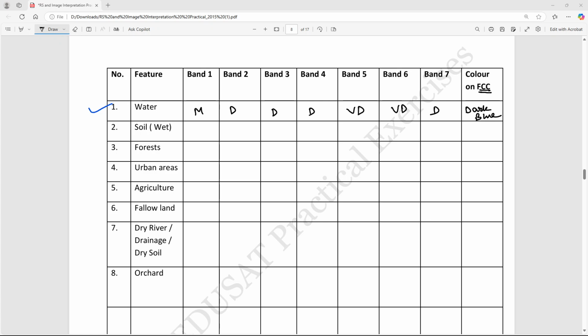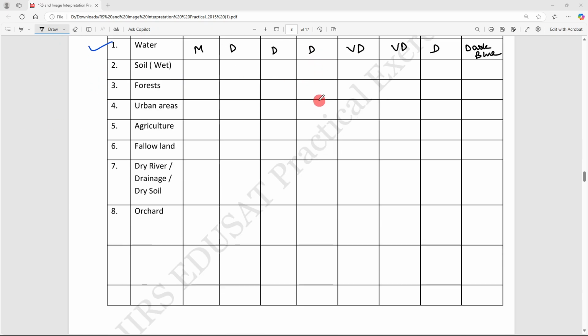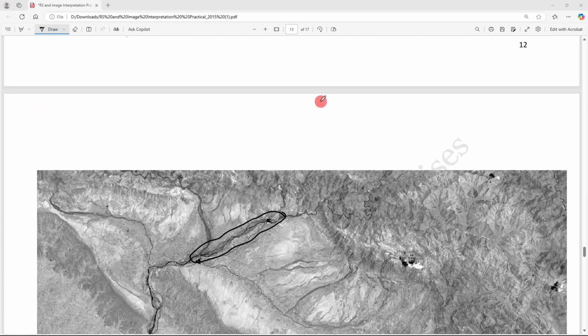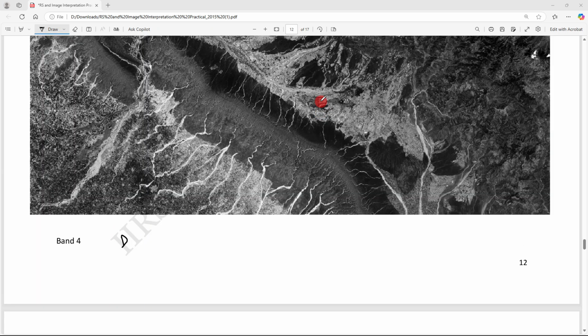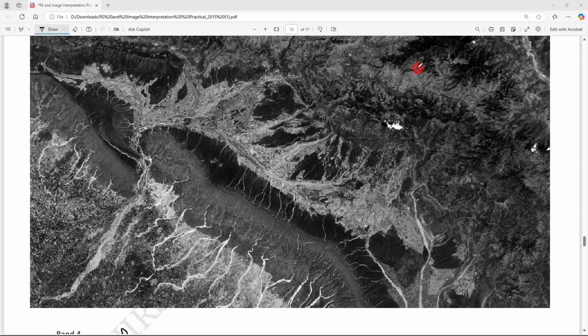Pashin says band 4 has more contrast. Okay, contrast is a different thing, anyways. We should not call it contrast because contrast we consider for image modifications. So it's not one image that we are modifying. Band 4 has come in this way only, we can say, in which it has more difference between the darker and whiter shades, which we should not call more contrast because technically this word is not correct.